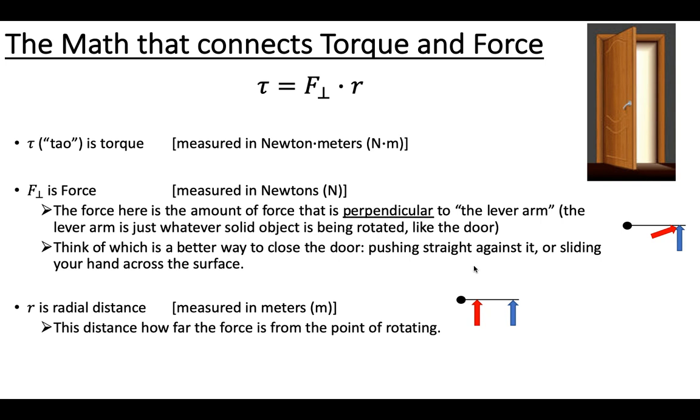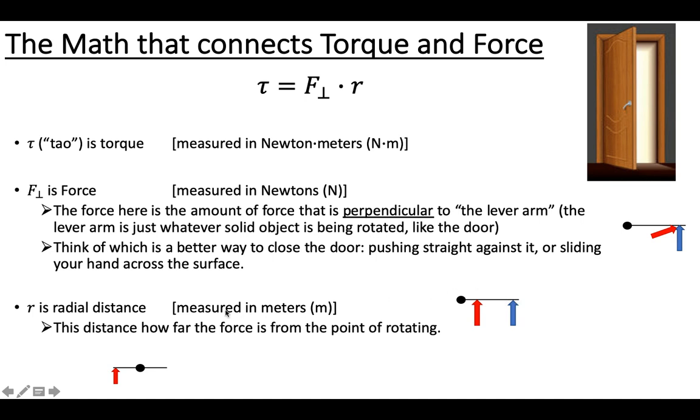And tell me which is more difficult, if you do it at the end or if you do it close to the inside. It should be really difficult to do it where this red arrow is. It's kind of hard to push your door open from that spot. That's because you need more force to put a torque on the door. Your R is small, so you need a bigger force to put the same torque on the door.